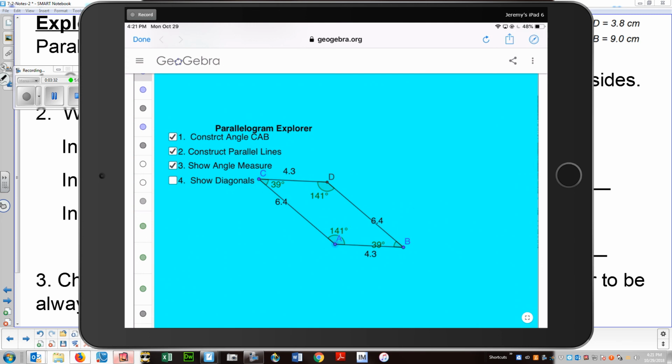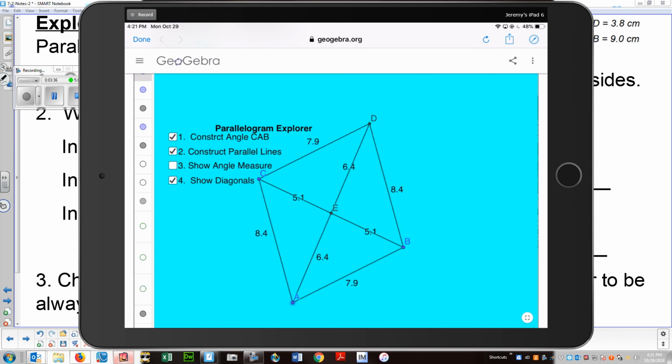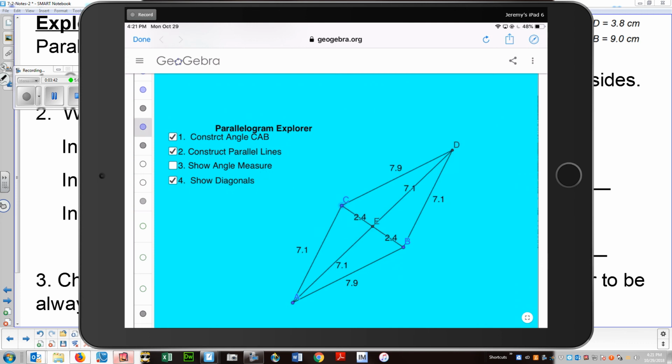And while we're here, one more. If we click on the diagonals, what do we notice about the diagonals? Well, they're different lengths, first of all. Here we have a short diagonal there and a long diagonal there. So they're different lengths, but notice E is the midpoint. And so it cuts both the segments in half, all right? So both the diagonals cut each other in half. We say that they bisect each other. That's the key there. All right? So diagonals bisect each other. That's the key. All right.